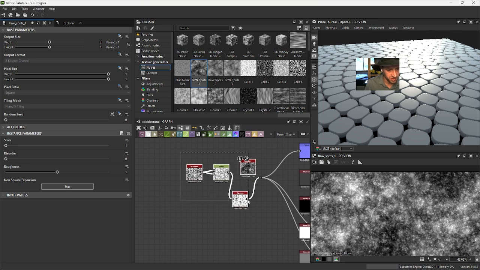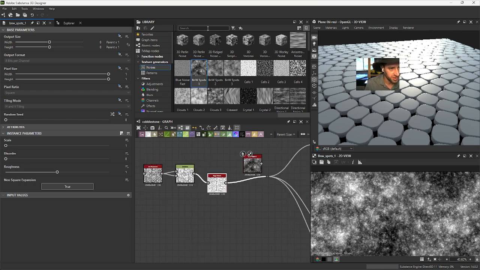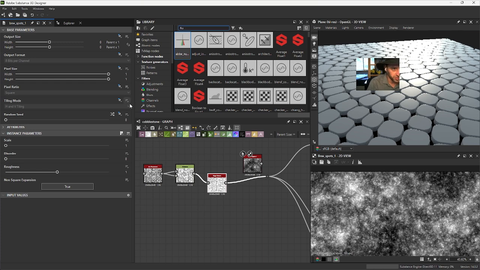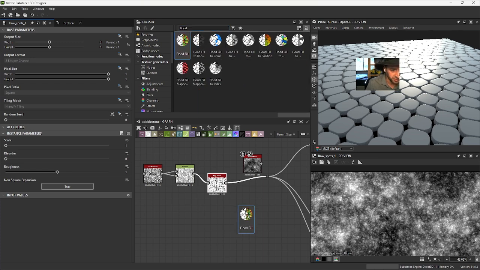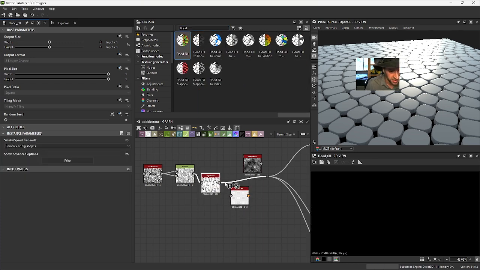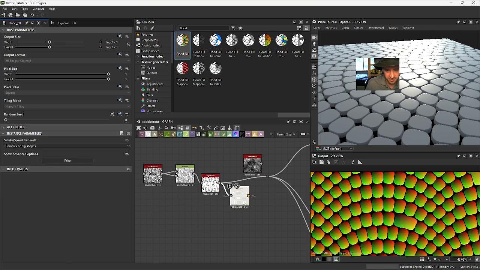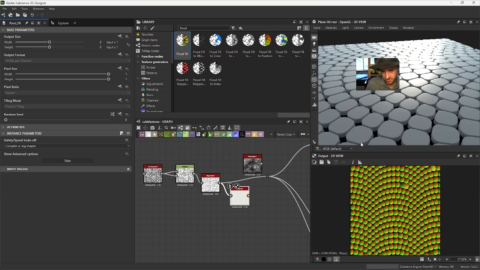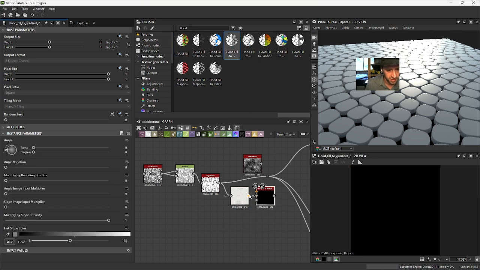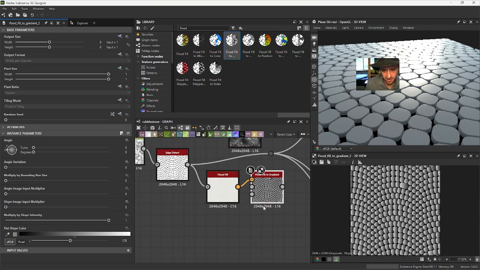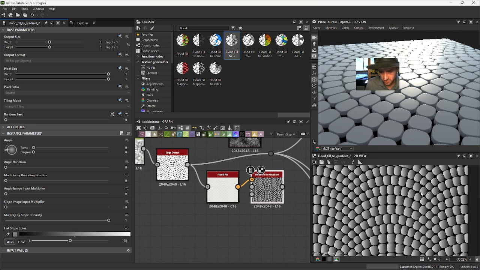I can also bring in a flood fill, which is going to give me a little more information to play with. So first off, we can just drag our edge detect node into flood fill, and it gives us this nice thing, brightly colored. It's useless to me colored, so I'm going to grab the flood fill to gradient node and plug that in there, and then this gives me a nice gradient grayscale that I can use.